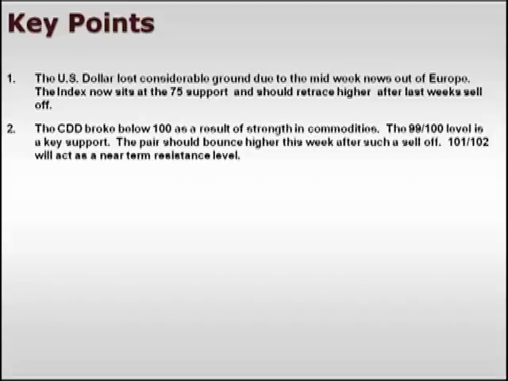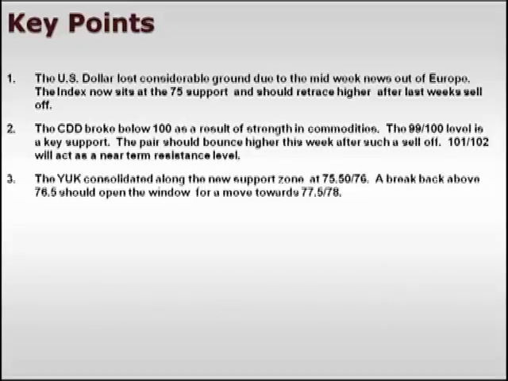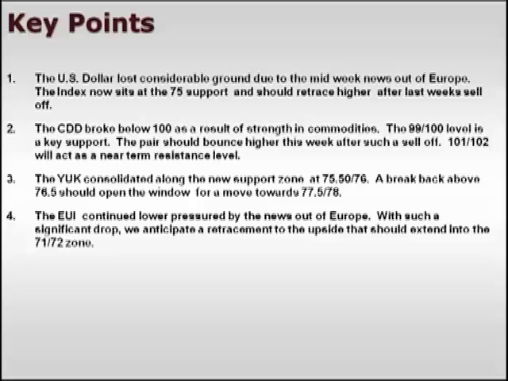The YUK consolidated along the new support zone at 75.5-76. A break back above 76.5 should open the window for a move towards 77.5-78. The EUI continued lower, pressured by the news out of Europe. With such a significant drop, we anticipate a retracement to the upside that should extend into the 71.72 zone.